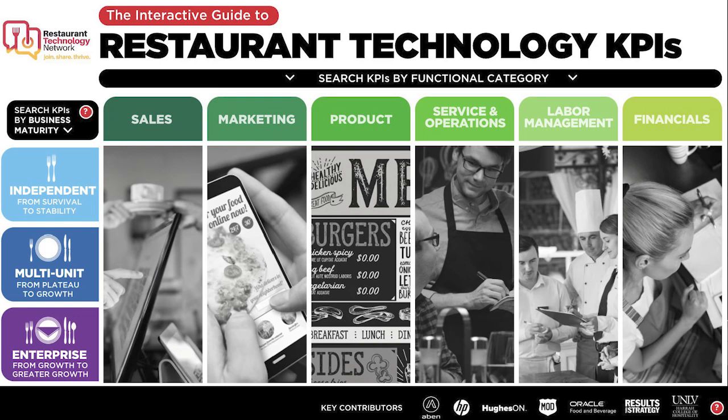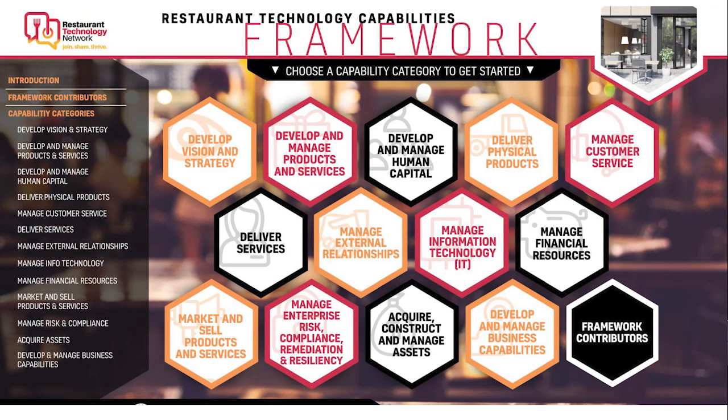Speaking of that, the Restaurant Technology Capabilities Framework is another one. This is just a way I like to use, as Russell from Chipotle says, to architect the enterprise, right? From every single aspect of where the technology fits, where you might have gaps in your stack, and we're also looking at maturity models for your enterprise. So that's another cool tool.